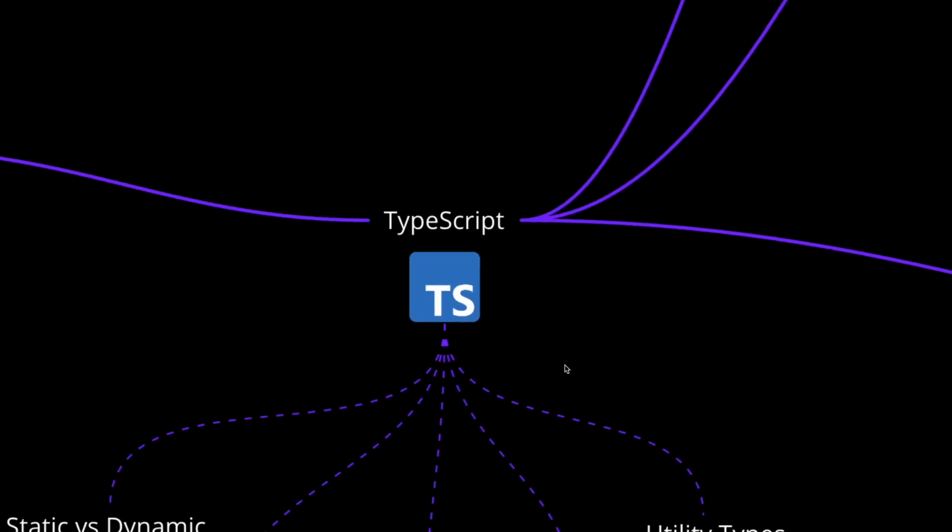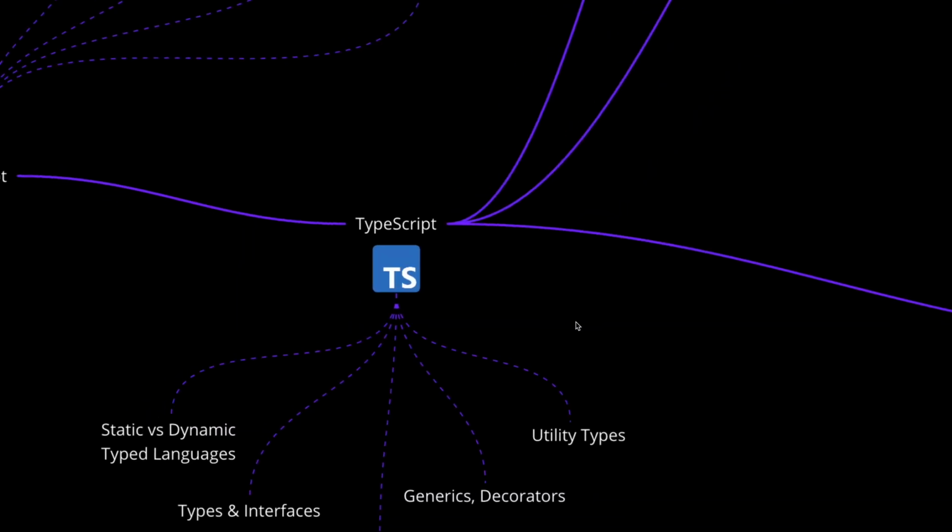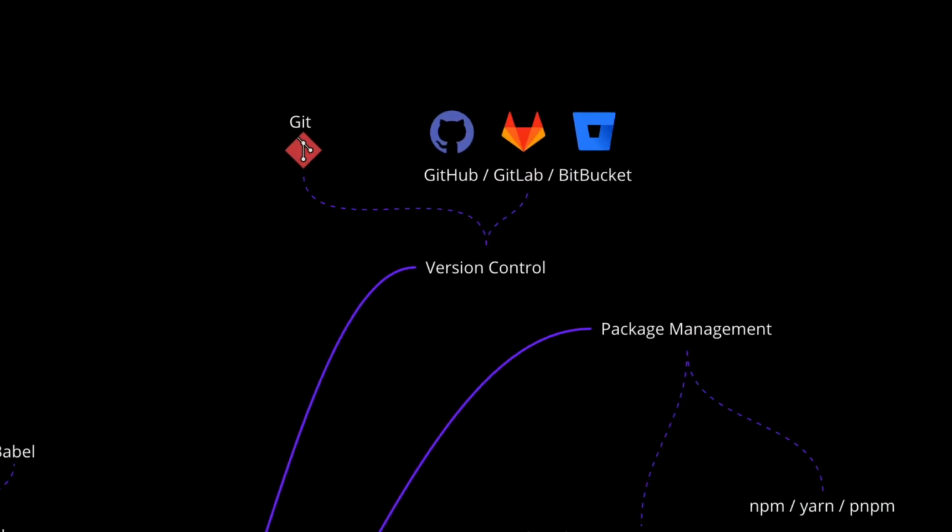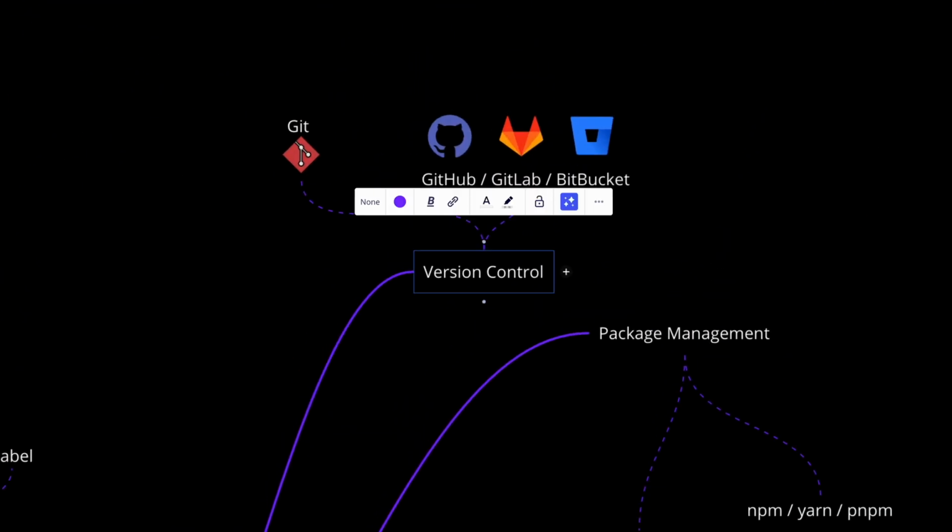So after you also learn TypeScript, the next logical thing is to learn version control. This is how you would share and receive updates from your colleagues. The naive way would be to compress a zip folder of the code changes you made and send it to them. But this approach has many issues. First, they won't know which files and lines of code you have changed, and if two or more people are working on the same part of the code, this will quickly become a mess.